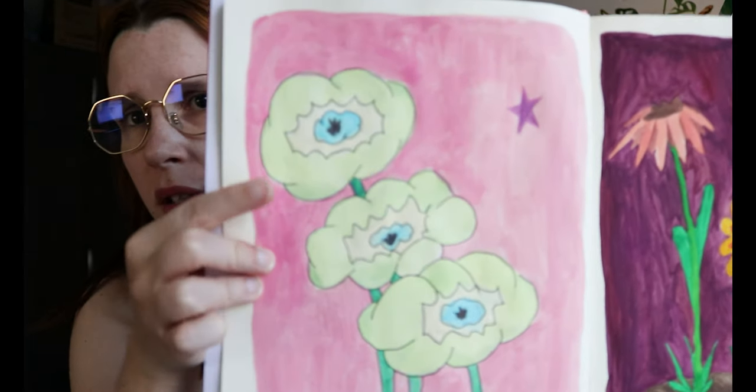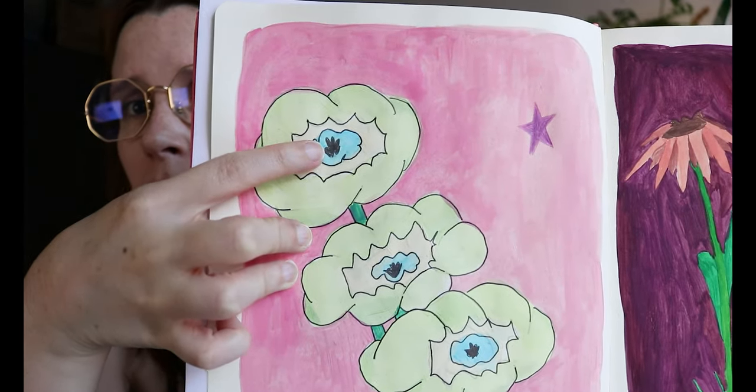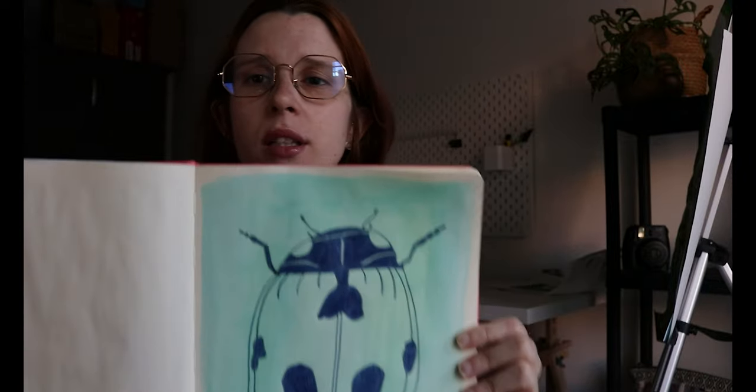Basically, with the first one, I didn't want to put super pressure on it, like, oh, this is the first drawing of the first day. So I just did whatever I wanted and I came up with these flowers. Then on the second day, I got these pale acrylic colors, so I used them on the flowers around here. I also used this blue and the pink, and I wanted to try them out, so I did those flowers. And this blue, I had a lot left to use, so on the next day I got that blue and did this simple illustration.